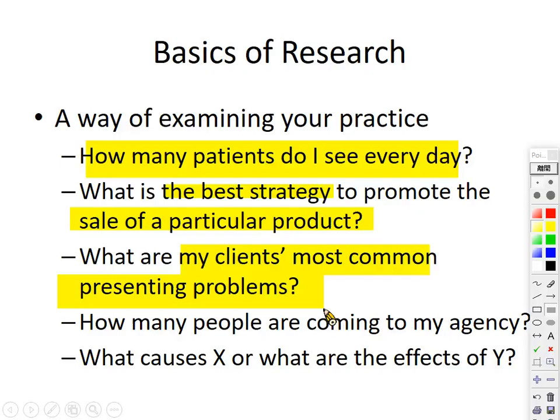And the next one, how many people are coming to my agency? Agency refers to institutions, right? So a household agency or the Bureau of Investigation and so on. There are many different kinds of agencies out there. But basically, you have to anticipate how many customers there are. That relates to a lot of issues. For example, for one, infrastructure.